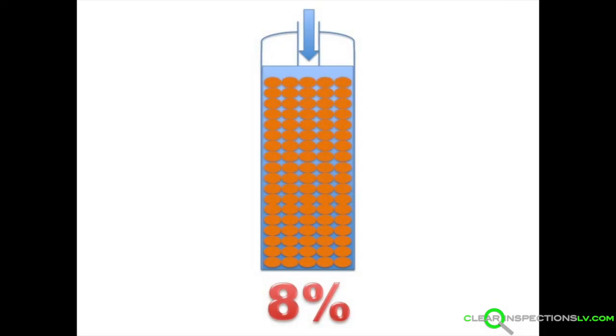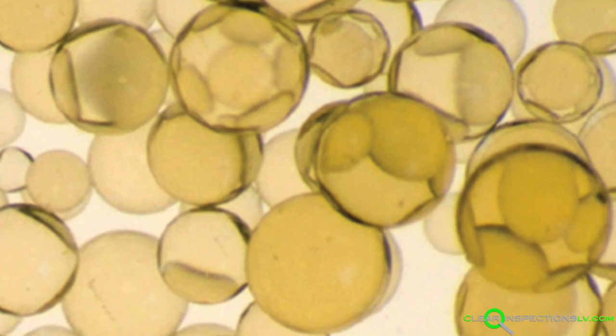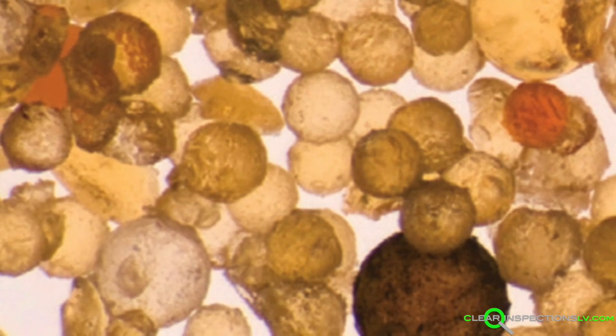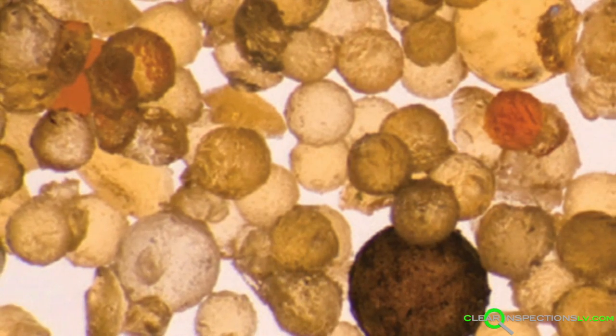When we take a look at how this looks in a water softener, we see that the 8% cross-linked beads compress under pressure and the water channels around the sides of the tank, because water always takes the path of least resistance. As you can see, 16% cross-linked beads don't compress as much and allow more water to flow evenly through the system. What this means is superior resin life and consistent water pressure. One of the other factors that lessens resin life is the effect of chlorine. Over time, the chlorine in Las Vegas water degrades the resin beads, turning them into more of a gel, which dramatically reduces water pressure and makes them far less effective at removing the calcium and magnesium from the water.